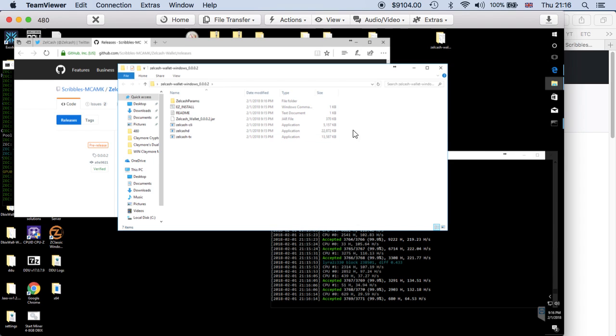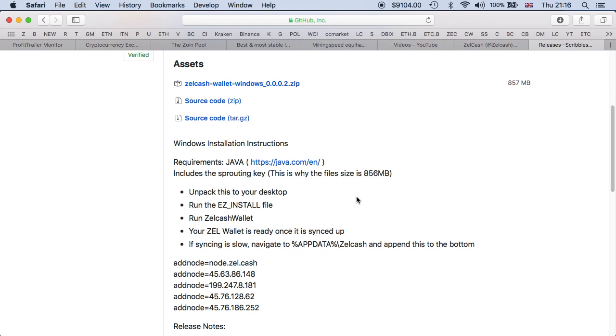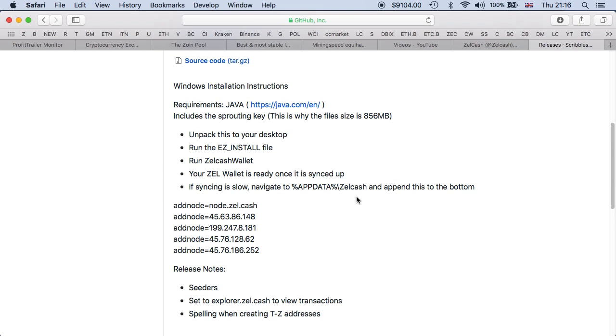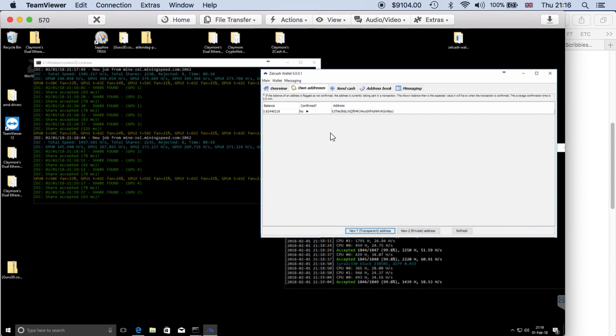Now the way to run the wallet is, let's go back real quickly right here. As you can see, there are a few instructions that you need to follow, and as I said, the link will be down below, so do follow the instructions, but you're gonna see it now done. So this is my already running wallet. As you can see, I've already received 3.82 coins, which is not too bad. Feel free to watch the previous video in regards to that.